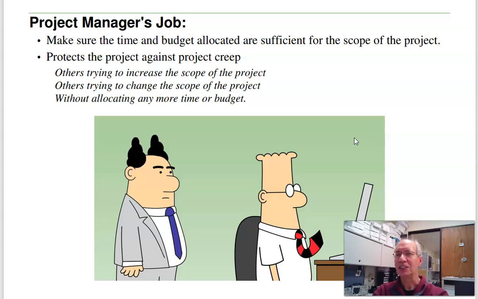You'd like to say yes, but given limited scope, limited time, and limited budget, there's only so much you can do. The project manager is basically to push back and say, well, if you want to change the project, I need a different scope. I need a different budget. I need more people. It's basically the project manager's job to protect you, to prevent other people from trying to increase the scope of the project or change the scope of the project without allocating more time and budget.